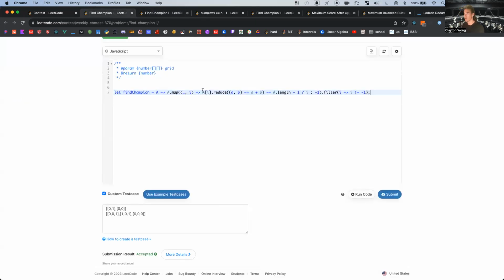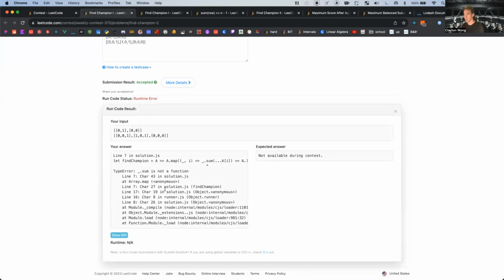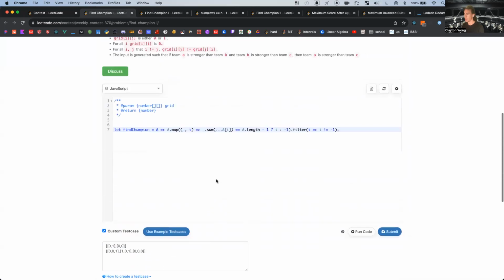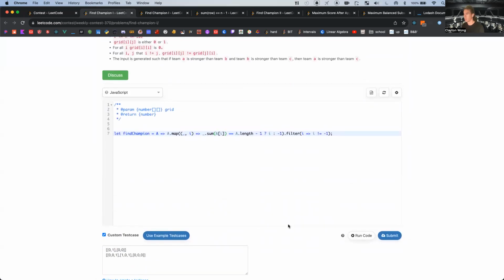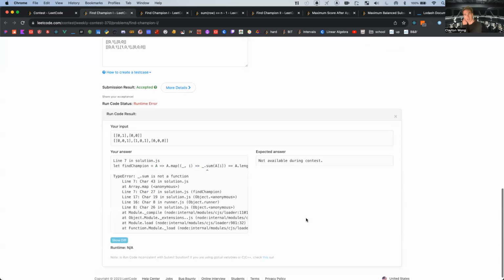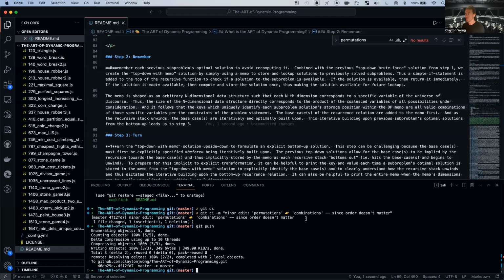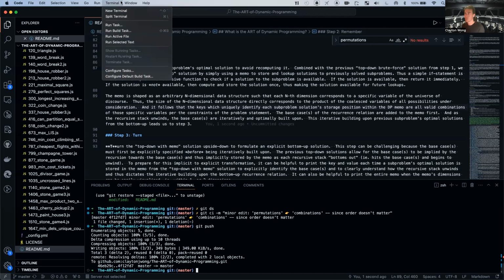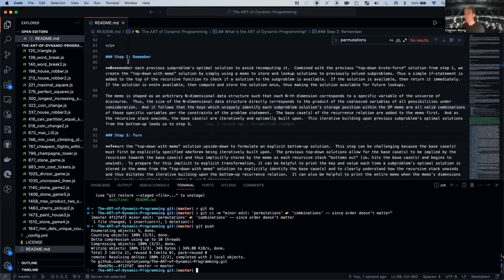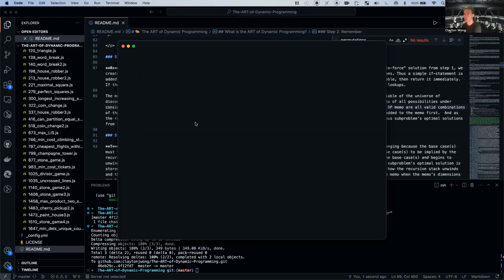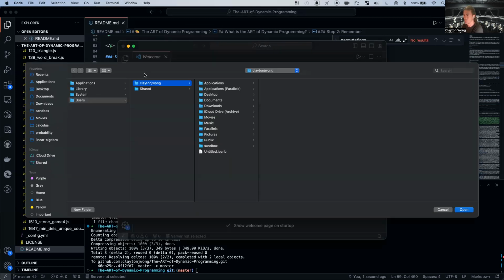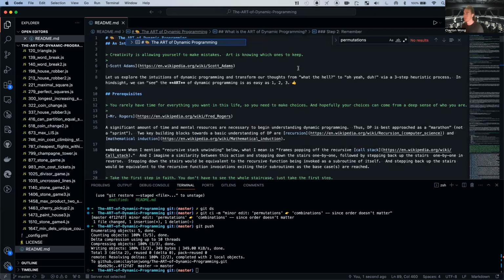But this is strange. Why can't I use Lodash sum? Do I need to spread it? The heck? When I've used this thing before, Lodash sum is not a function. I could have sworn I've used this thing before. Let me see if I can find. Actually, I might have Lodash sum here.